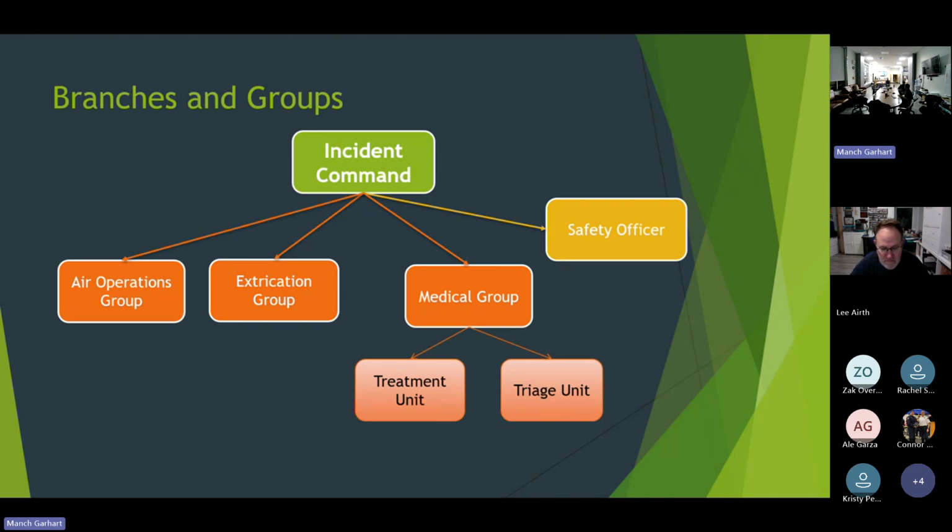Again, this is that kind of working command idea, where until we get more resources, I can't take seated command, roll up my windows and say I don't want to do anything besides sitting here and talk on the radio. I might be tasked with actually getting my hands dirty, which I love to do, and I have no problem, but I also want to make sure as soon as I get the opportunity to pass that torch, give Captain Carson the job back in the seated command, and then I can go play and actually tear cars apart, we can actually get into that extrication group and make it happen.